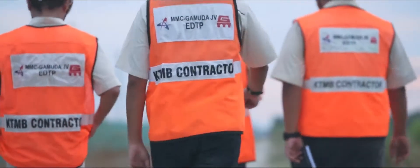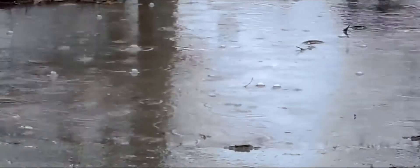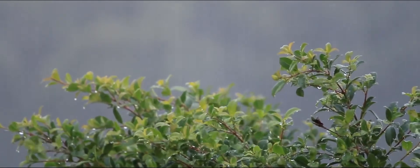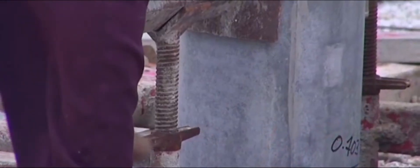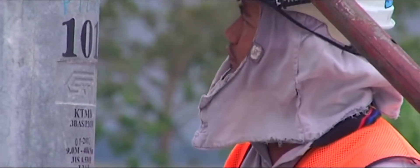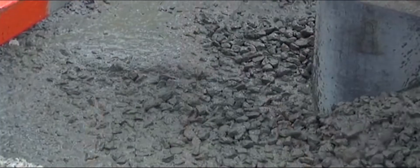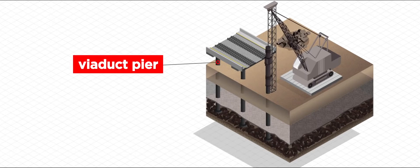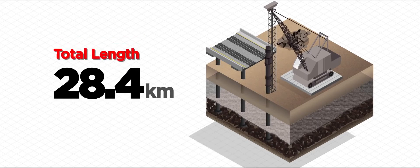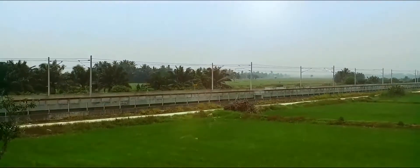From the marine viaduct, extensive geological testing found that the topography consisted mainly of marine clay, which is very soft and highly unstable. The area was also prone to flooding. Usually we would try to remove the marine clay and replace it with earth, or put in vertical drains and compress it to remove the moisture. But when the marine clay goes down 50 metres or more, the only solution would be to build a land viaduct to ensure that the track remains flat and well supported. Spun piles were inserted into the marine clay, deep enough to reach hard rock and then anchored securely. In total, 28.4 km of viaduct was constructed upon 12,000 anchored spun piles all the way from Alor Pongsu to Bagan Serai, making this structure the longest land viaduct in Southeast Asia.